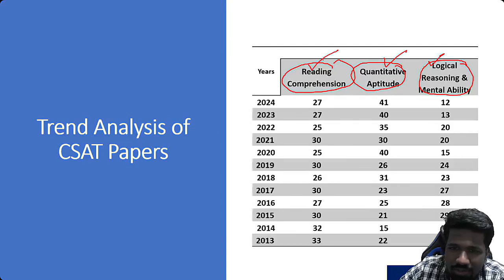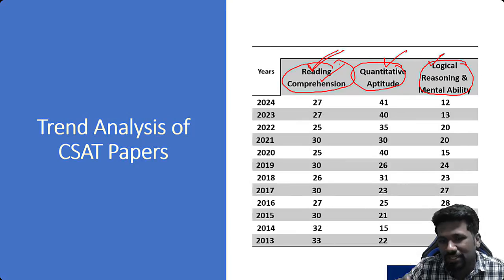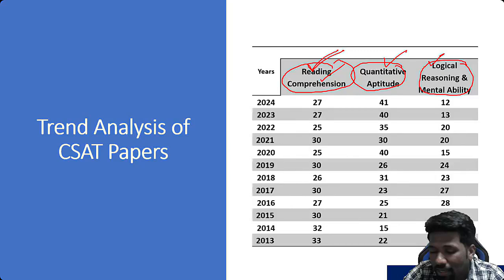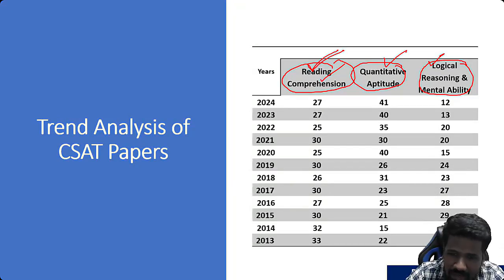This is what we normally call the English section, but it is not actually English. It's a comprehension skill testing section, because as you know, the UPSC CSAT paper is also bilingual. You can attempt in English and Hindi, and reading comprehension passages are also available in English and Hindi. So it is not English comprehension. For those who prefer the English language, it is English comprehension, but it is clearly reading comprehension. What I'm trying to say is don't worry too much about the English aspect. It is comprehension skills that are more needed than your English knowledge. Yeah, definitely if your vocabulary is good, you can read the questions faster and understand them faster.